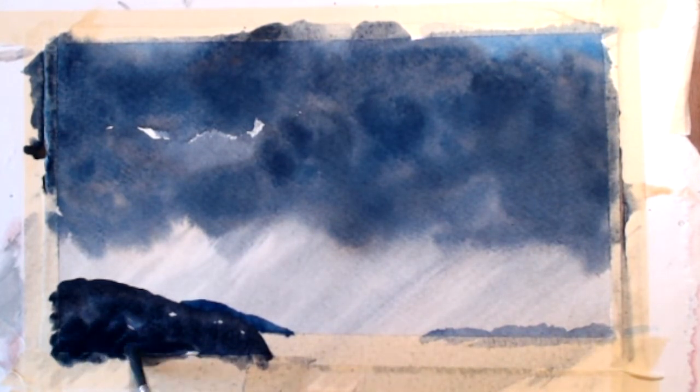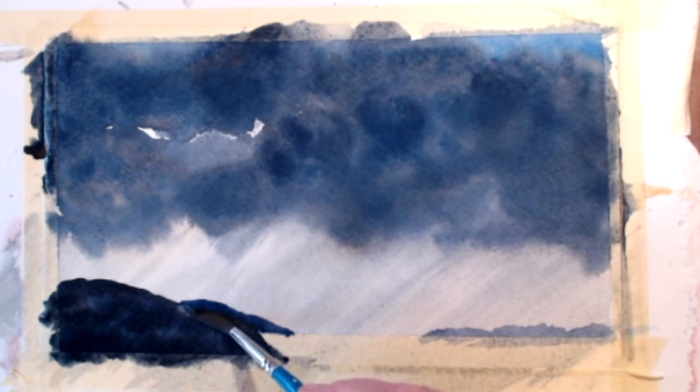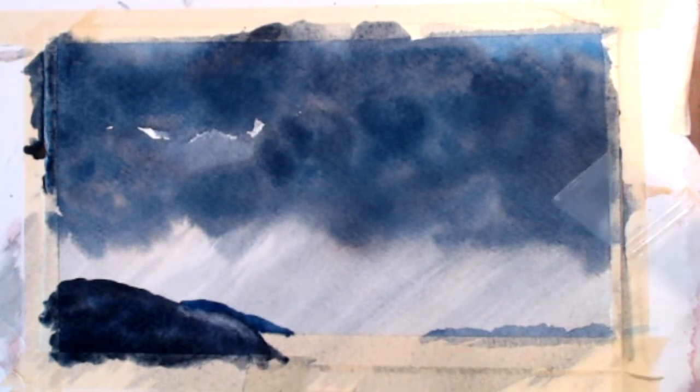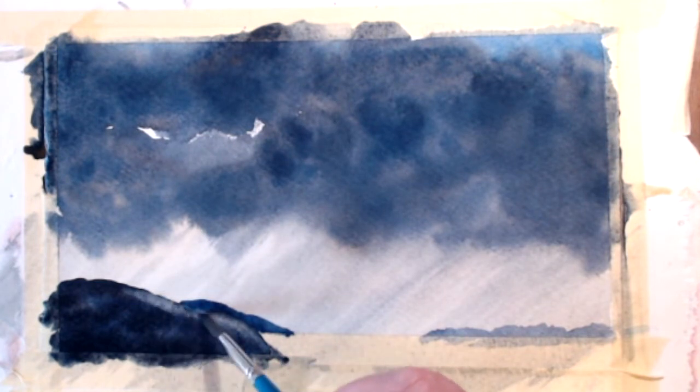Get that blocked in. I said the shape doesn't matter, it's just whatever you like to make it. But it might be nice, with a clean brush, to just lift out some of this colour, just where perhaps the crepuscular rays are catching it, instead of just flat colour. It also defines the mountain a little bit, or the hills. Just a clean brush and take it out.